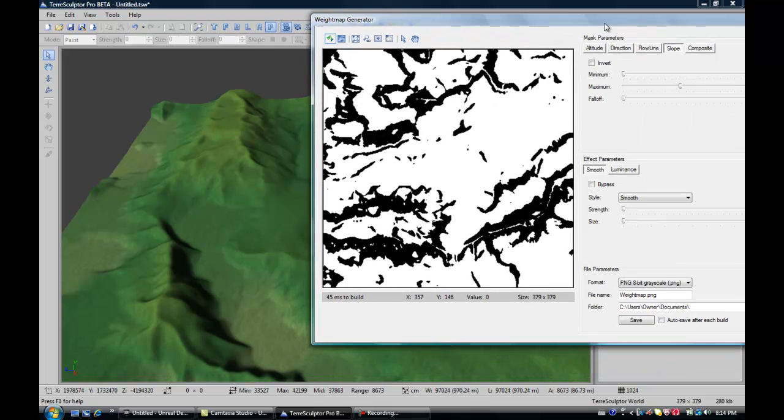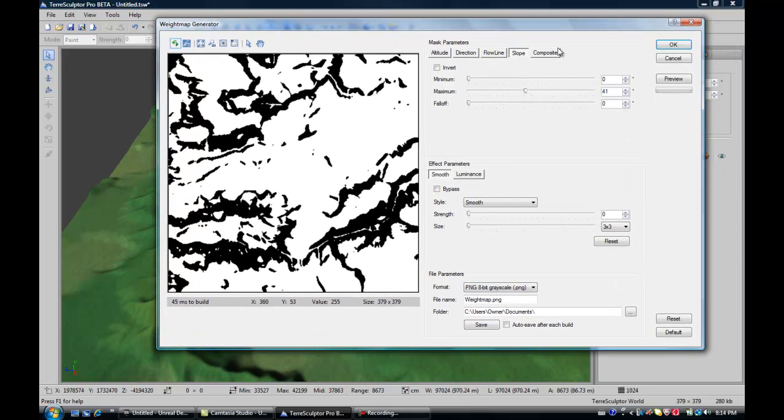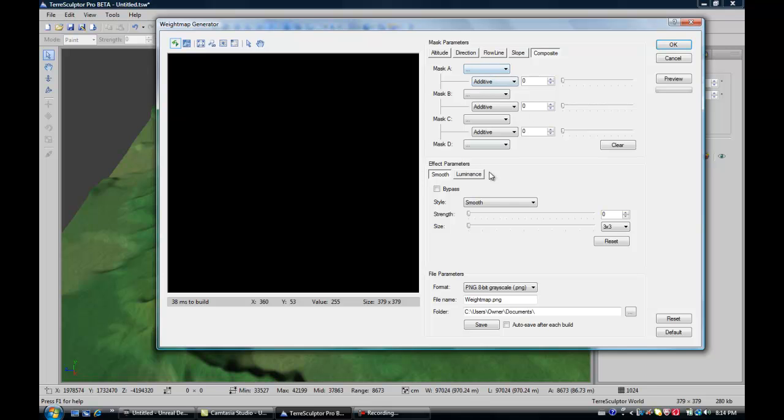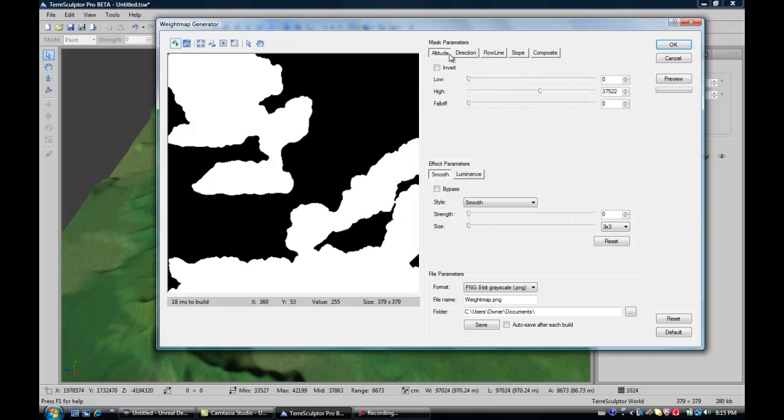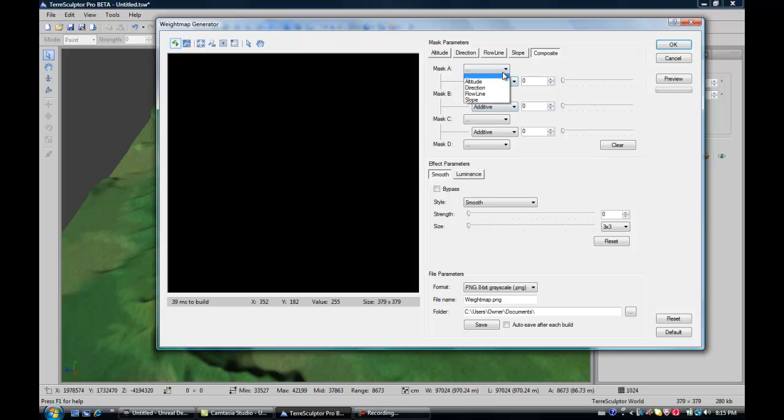Slope is whatever angle the terrain is at. So on these higher elevations, it's going to be higher in angle, where these flat areas are going to be flat, so it has a 0 angle. If it's straight up, then it'd be a 90-degree angle. This is what I normally use. Composite is you can use a mix of all of them to make a unique map. So if you wanted to make something which had a specific bottom altitude and then everything that was just flat, you can use composite to make it. You can choose your altitudes or whatever, and do all this stuff to make a very unique little mask or layer.